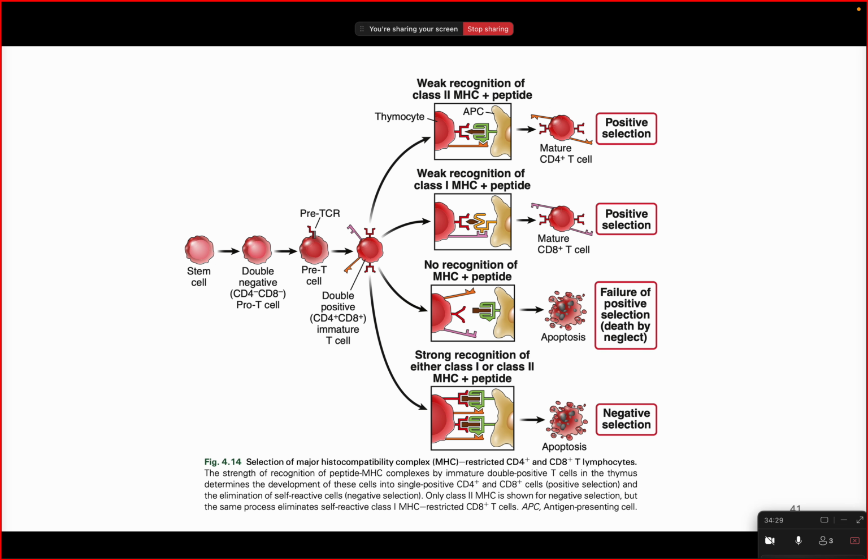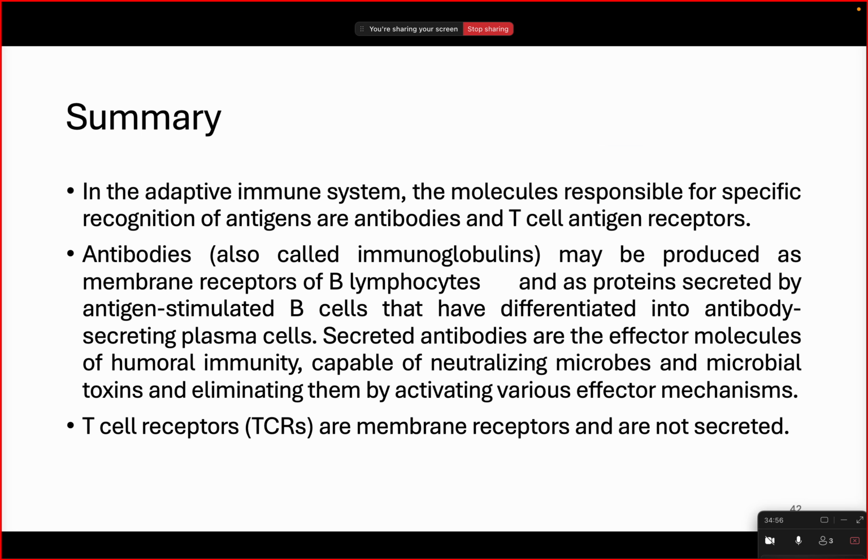Okay, then we delved into the MHC, because without MHC, TCRs are of no use. The TCR recognizes the MHC which displays the processed antigen, and hence the adaptive immune system is activated. So we have to have a proper understanding of which class of MHC binds to which class or type of TCR. Then okay, I'm going to go through it, it will be helpful for you guys.